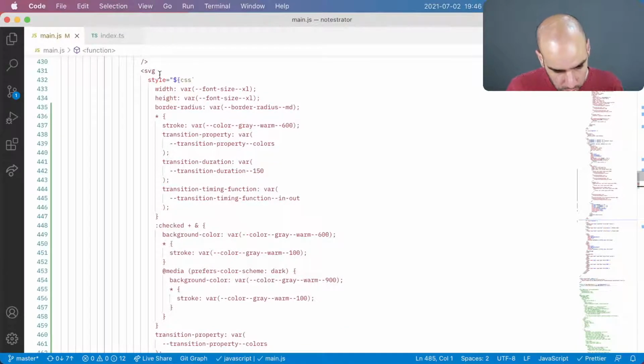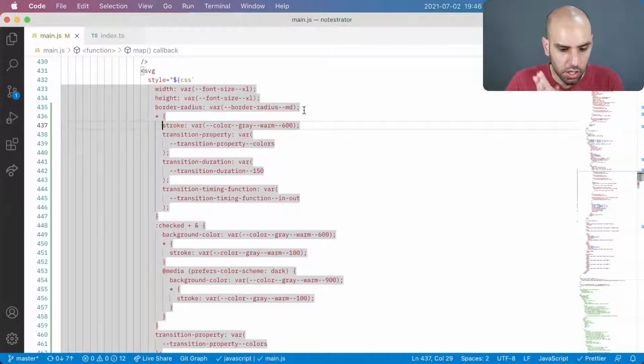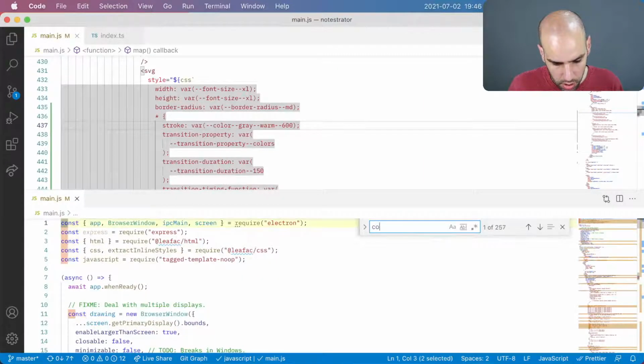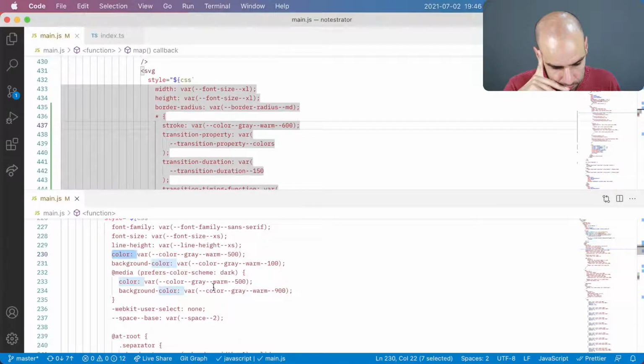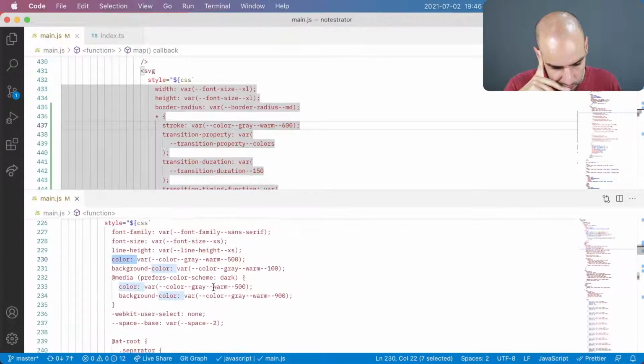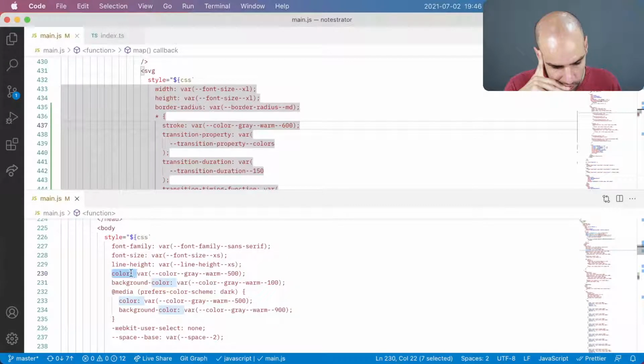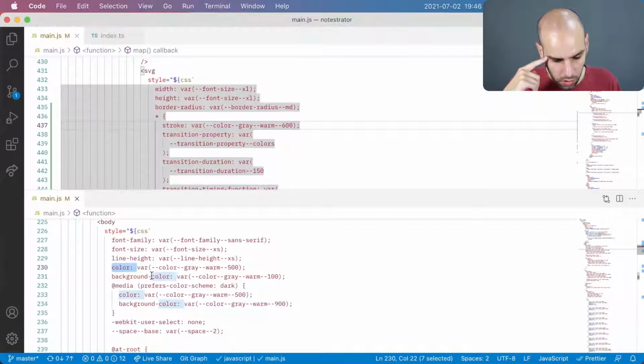So the stroke starts with... okay, so the color of the stroke is always 500, and I go from 100 to 900 on the background.